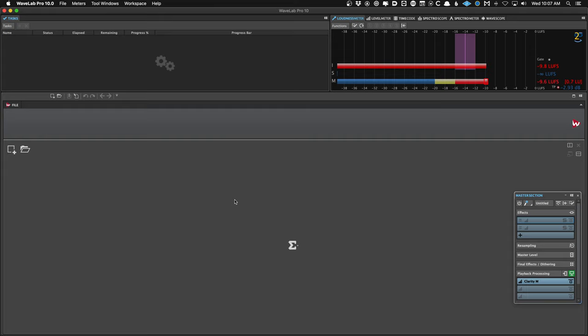Or they were. Okay, well, let's pretend they are. Something must have changed. But I want the songs to be the same length when I render them, when I provide the files. So here's how I manage that.